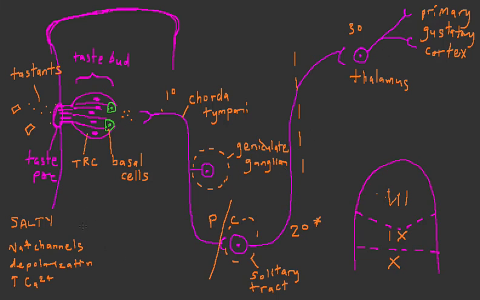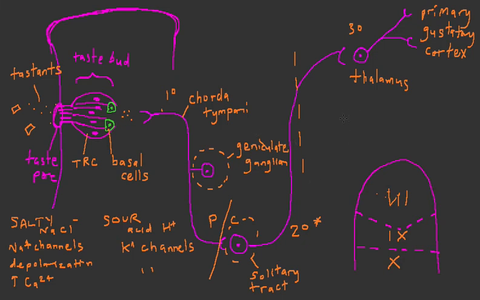Sour is very similar to salty, except instead of going through sodium channels, instead of the NaCl, we have an acid, so some citric acid or something. So we're going to have a lot of H+ with acids. And this H+ can block potassium channels, which will halt any hyperpolarization. So if we don't have hyperpolarization, we'll naturally get depolarization. And so we get the same ultimate response from that.